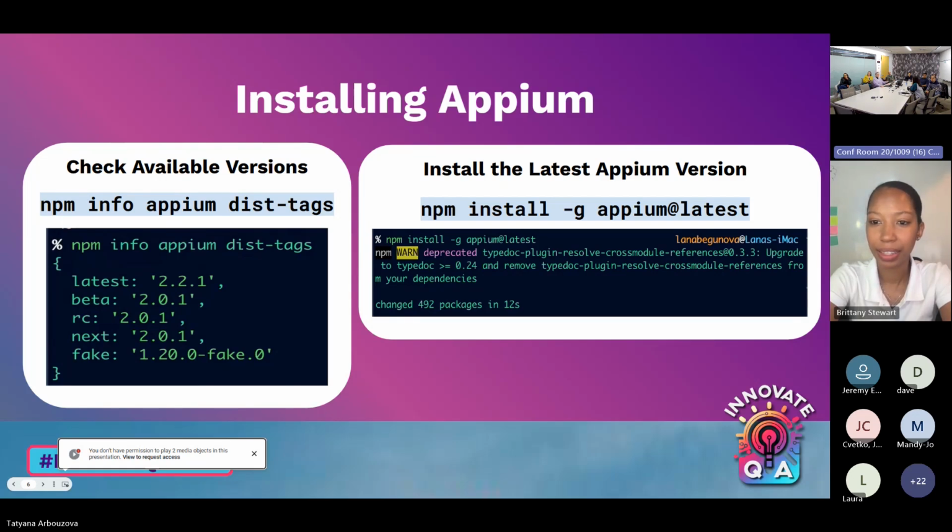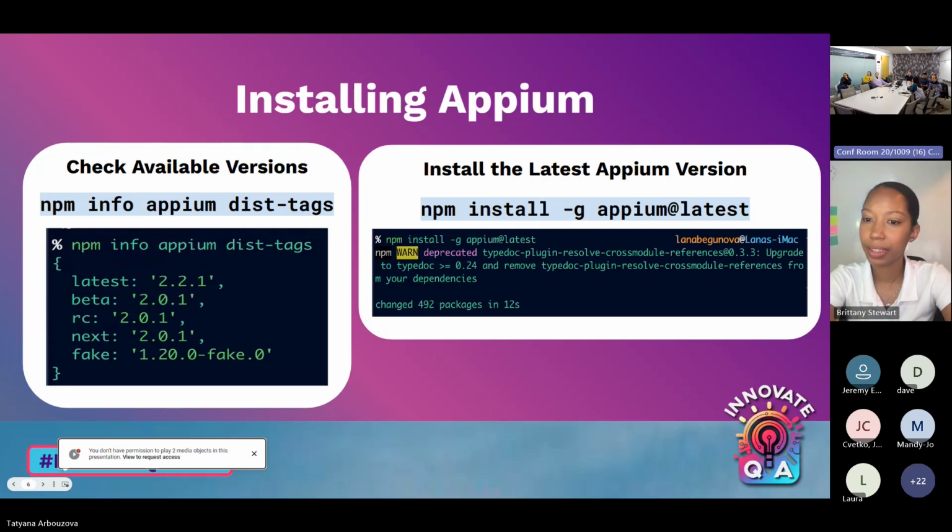These numbers, these versions may not look exactly accurate at the time you're watching this. Make sure you look at your own terminal output and orient yourself around your own numbers. So the latest version is not 2.2.1 now, it may be a little higher, but these are simple technical things that I think any developer or tester has an intuition around, but I'm mentioning it just in case that's unclear.